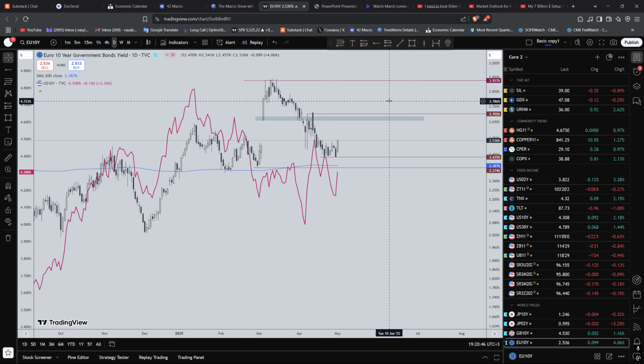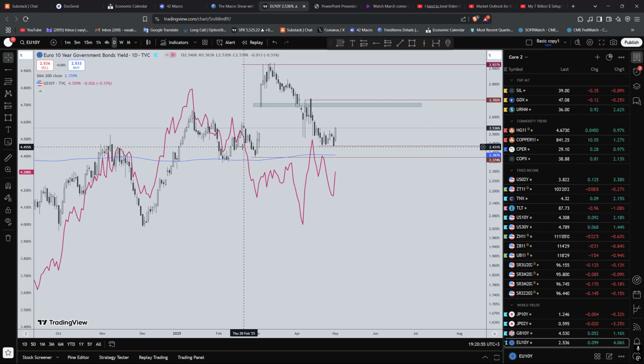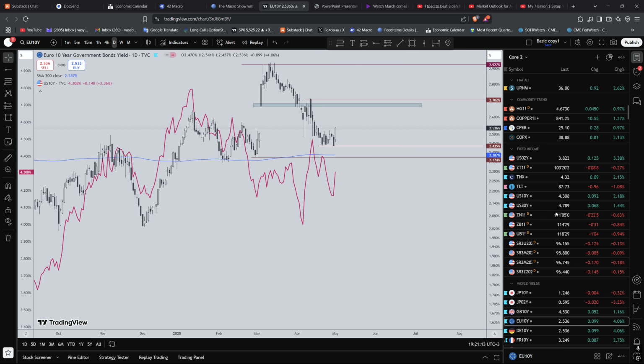And the signal itself: first of all, we've gone through the macro, a little bit of theory, and now let's look at the signal. Signal is clearly, this was your trend level, we never breached it, we never broke it, even on the 10-year, on the lower tenors. We are in a neutral trend, meaning we've just created a higher low compared to the previous one in the EU 10-year. If you look at the German 10-year, it's the same.